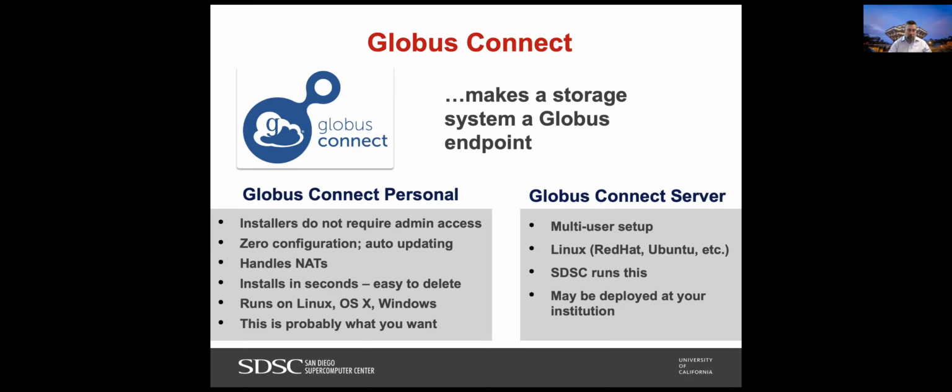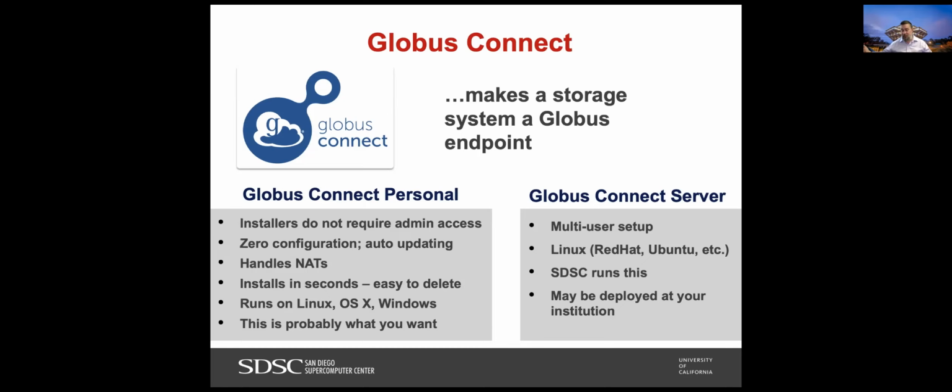And so this is what you can run in your home directory on a Linux server that you have in the lab. You can run it on your Mac laptop like I do. And it's pretty good. It is not quite as fast as Globus Connect Server, but I have moved terabytes and terabytes of data through it. And it is so nice to just start it up and walk away and not worry about it. And then it tells me when it is done, or if something goes wrong, it notifies me and then I get involved. So again, I'm not watching it.